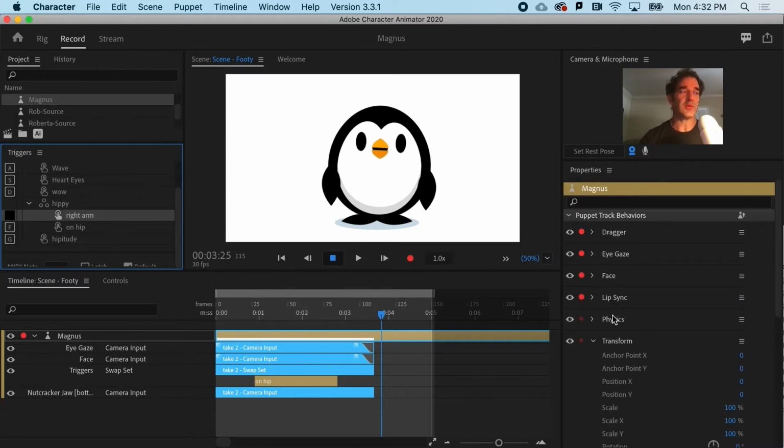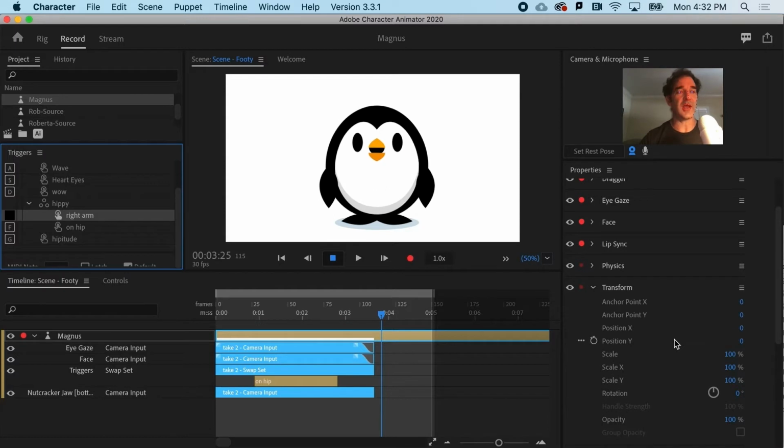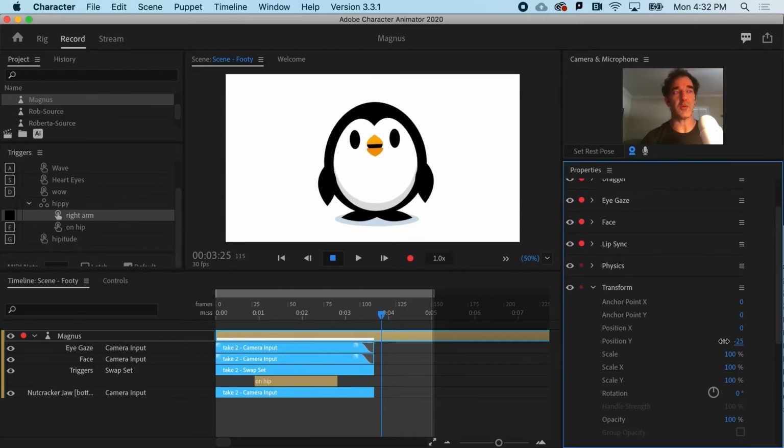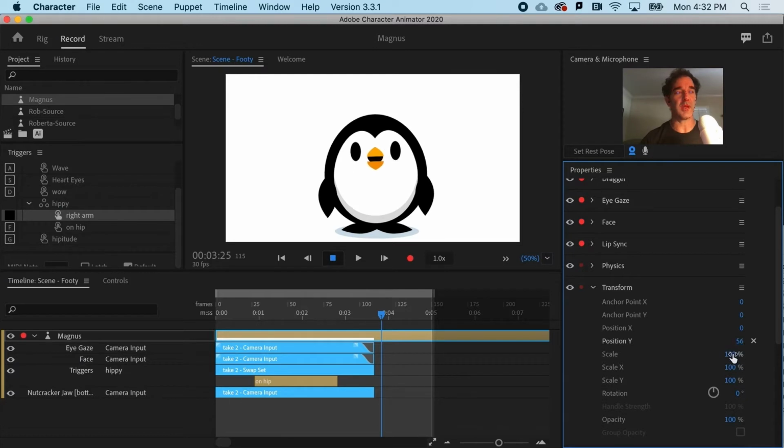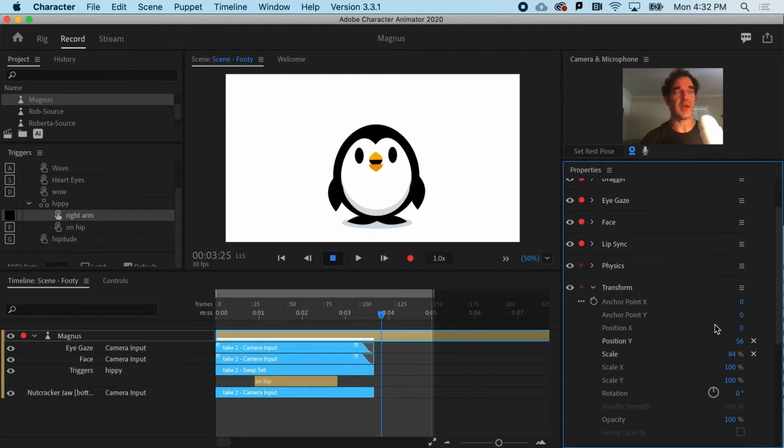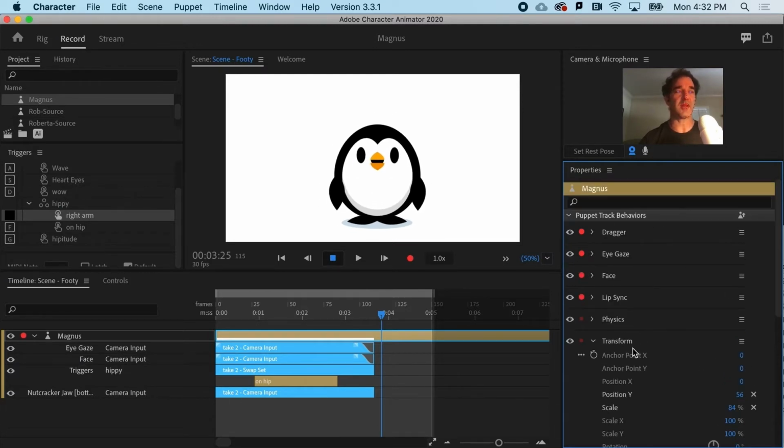You would want to make sure that if you did do any transformations, so let's say he was a little bit lower and scaled and anything else that was changed in the properties, you need to know that that does not mean that it's actually rigged that way. If you do want any of these changes to transfer to the puppet, you gotta click this button right here, push parameter changes to source.